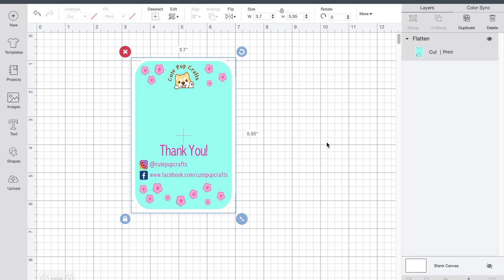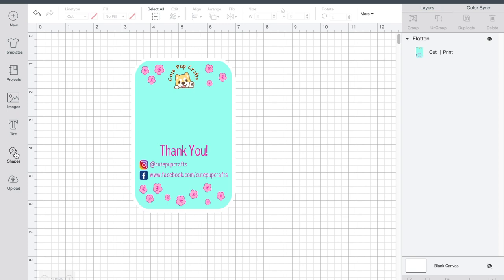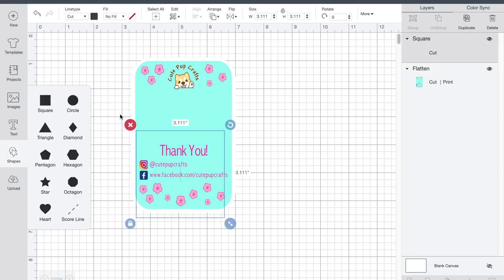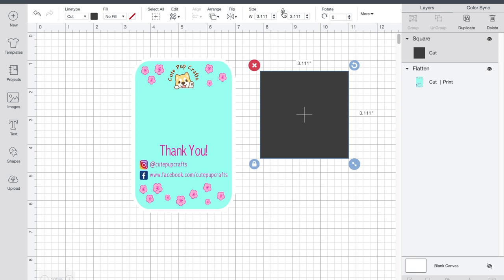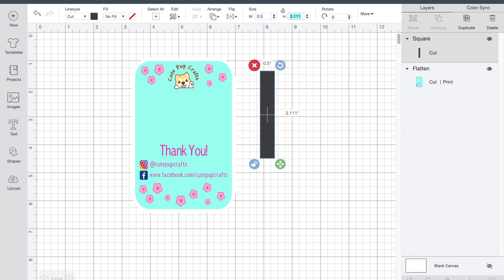And what I want is the back of the badge reels, the alligator clip on the back, to actually fit through my backing card so that when I'm packaging the items, it looks more professional, more sleek, cleaner, however you want to describe it. That's the look we're going for. So in order to achieve this look, we're going to go over to the shape tab on Design Space, choose the square, and then resize the square to 0.5 inches in width and 0.75 inches in height. That is the perfect size for the alligator clip to fit through.